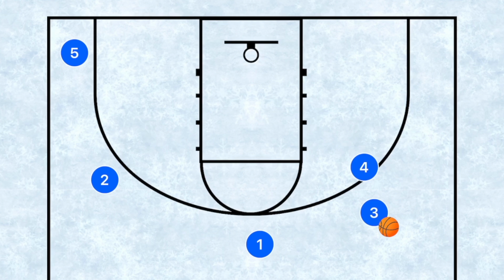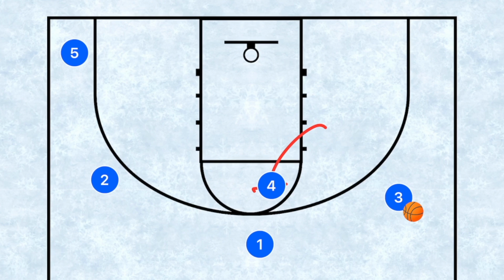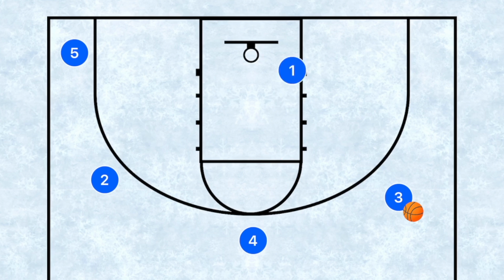The other option off of this would be for player 4, instead of setting the screen for player 3, he could set the back screen on player 1, and player 1 could cut. This would then be a pass to player 1 for the easy layup. And if this is the case, player 4 fills out, player 1 fills out if there was no options, and we can continue to run the 5-out offense. I like to run 5-out after our set play.